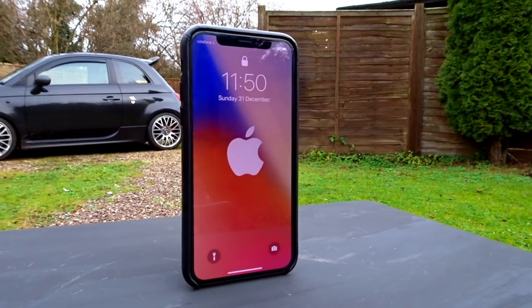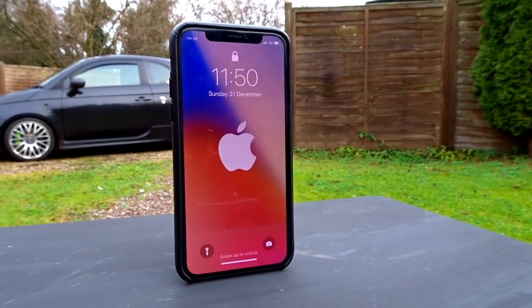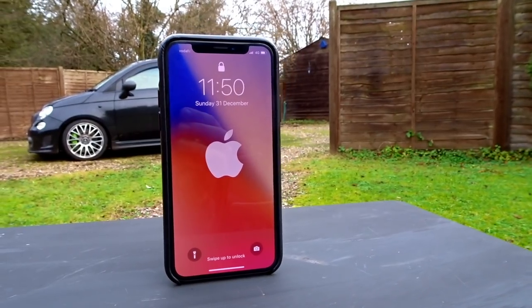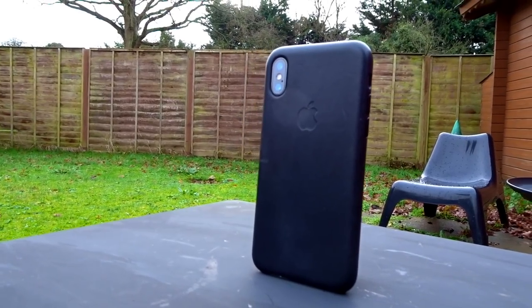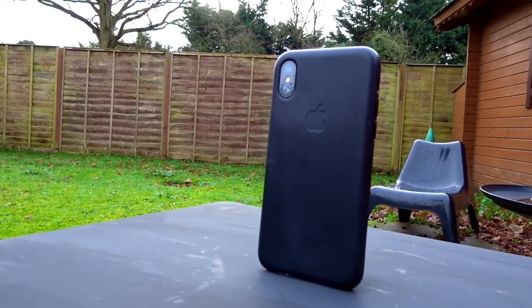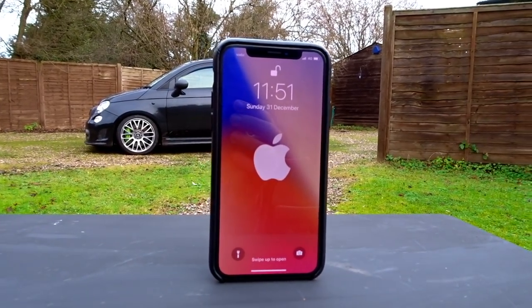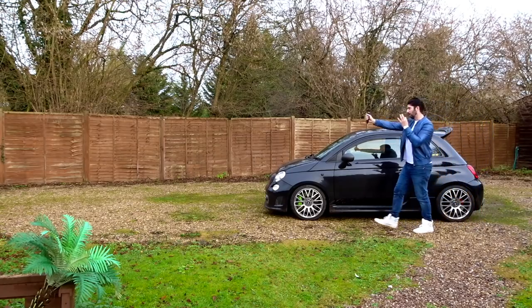The new Apple iPhone X, the most powerful iPhone in Apple's arsenal. But the question we've all been asking ourselves is, what's the iPhone X like for vlogging? Now, if you're like me and you're pretty much a die-hard iPhone fan, you will absolutely love this phone. The bezel-less display is absolutely awesome. But the real question for people like ourselves, if you vlog, is what are the cameras like and can I replace my vlogging camera with the iPhone X?